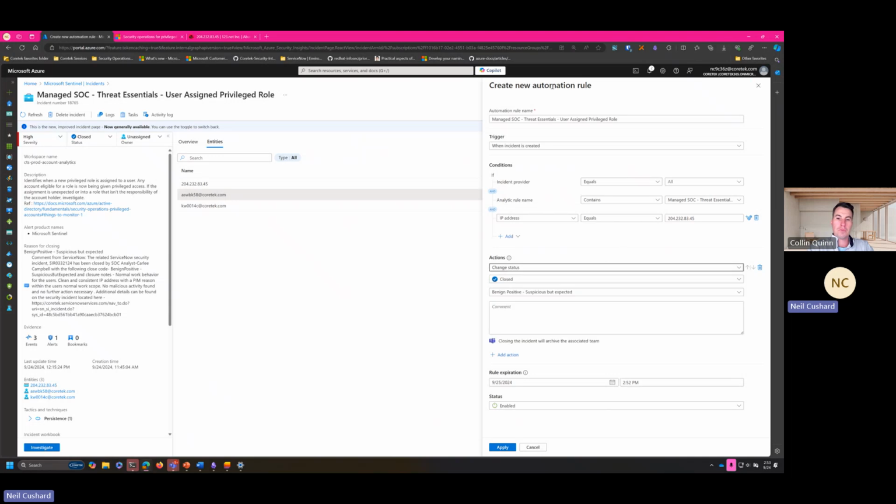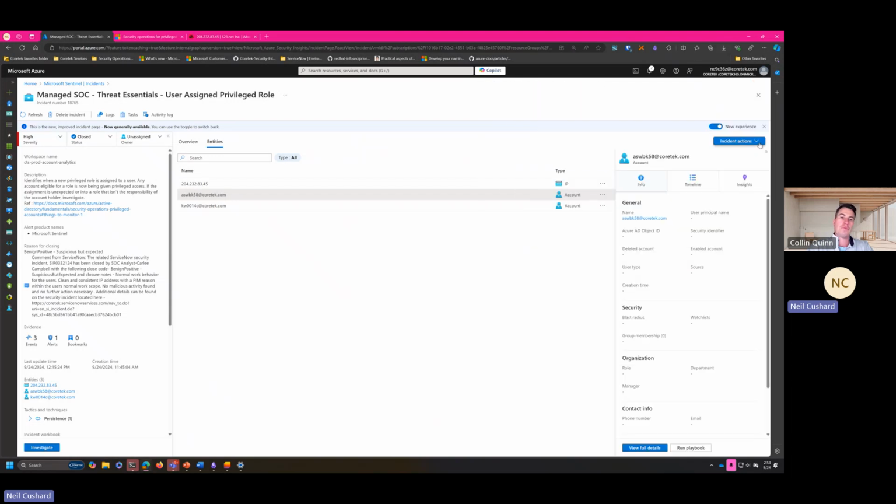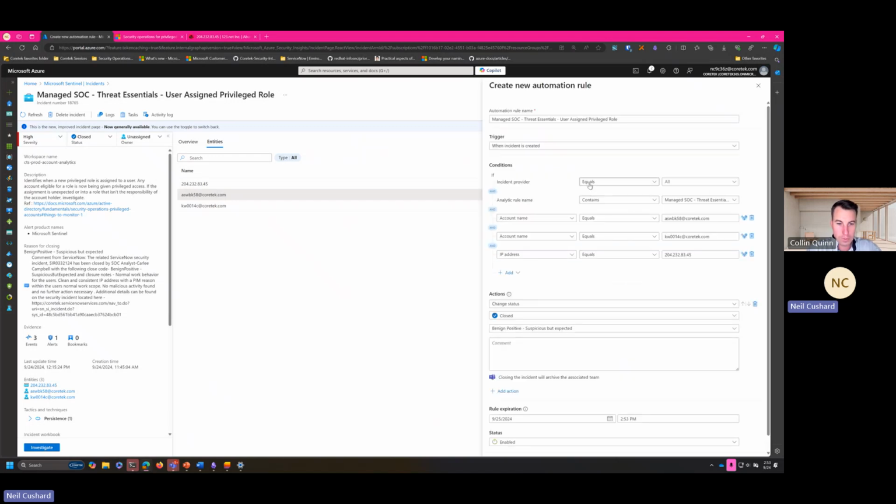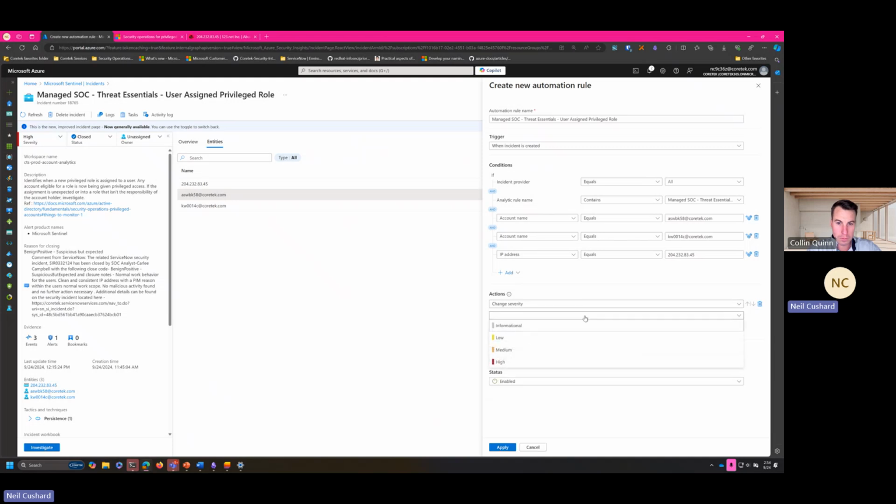Moving into this create new automation rule straight from the incident, it does build a little bit for me. I moved a little too quick here. It pulls all the contextual data from the entities and gives me all of my conditions in advance. So these are all the tuning points. I can add some context. I can go back to that workspace and say, hey, if it's this workspace, we don't have to monitor this. This is a brand new dev environment. It's in build state, it's going to be until the end of the month. There's no production data, there are no production assets. I can set an action rule here to change the severity down to informational.